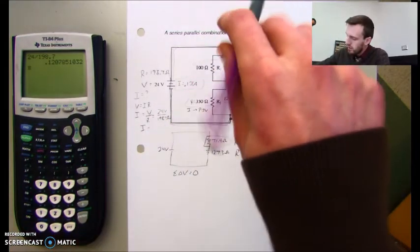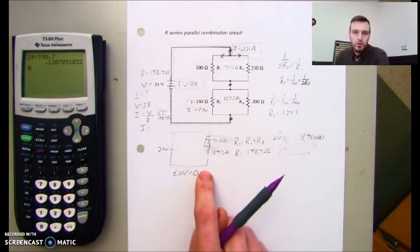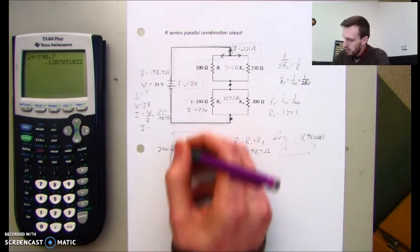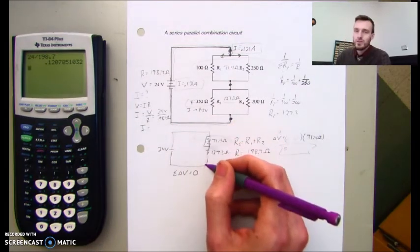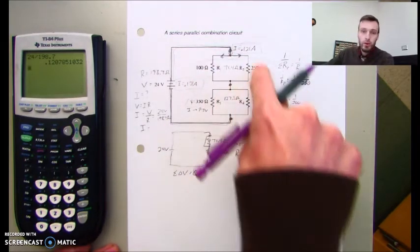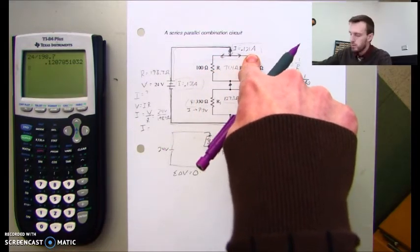Well, we know if we take these parallels and smash them together, combine them, we had this picture, right? And in this picture, this is a simple series circuit. Oh, what do we know about series circuits? The current's the same everywhere. So what that tells us is that the current coming in to this, we'll call it branch A, is 0.121 amps. What does that help us with?